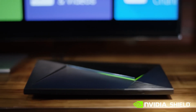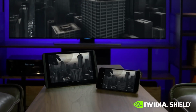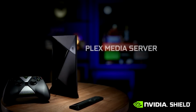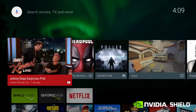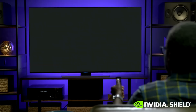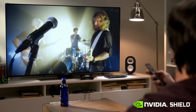Not at all. Now, the remote is the Siri Remote 3rd generation. Which is a big improvement over older Apple TV remotes. Yeah, I've heard those were not great. They were kind of a pain to use. So this one has a touch-enabled ClickPad, and you can use voice control with Siri. And like we mentioned, you can also use your iPhone as a remote if you want. That's pretty cool. So it's very versatile. Now, storage-wise, you're looking at either 64 or 128 gigabytes, and no option to expand it. So you'll want to factor that into your decision. Especially if you download a lot of apps or games.